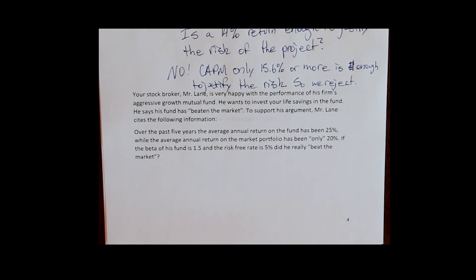And so we can use CAPM to say, given a portfolio that has a beta of 1.5, has this level of risk, it should have an expected return of X. And if your return on your firm is not better than that return, then you've actually been underperforming relative to your risk. So let's use the CAPM and say that.